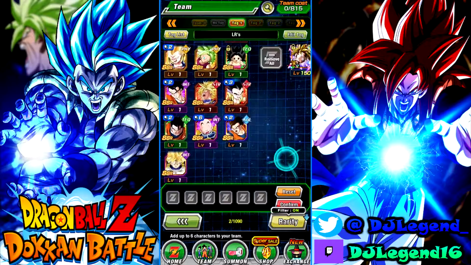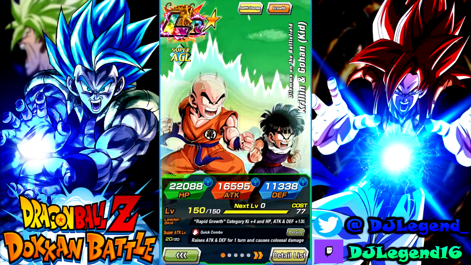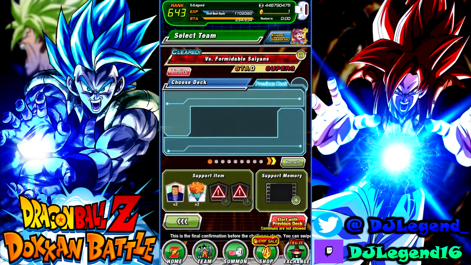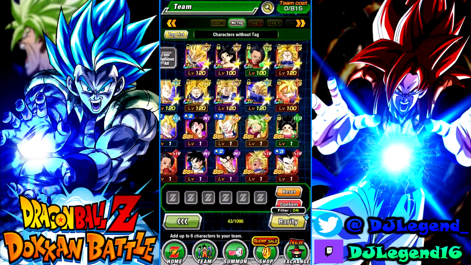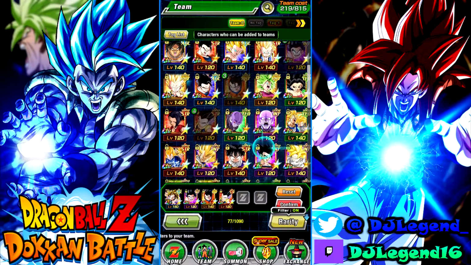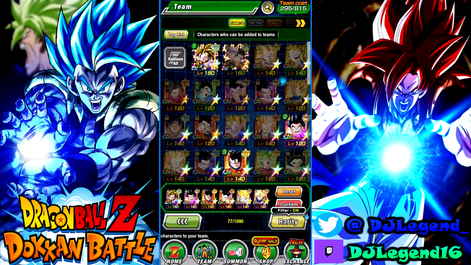Other units you could use for categories over here. Are they on Kamehameha? They have to be, right? They have the Kamehameha link. No, they don't. They are on Kamehameha, though. Okay, cool. They do have the Kamehameha link too. I see it right there. So they are on Kamehameha. So you can run Gohan, but then Kamehameha for this team would be like one of these Gohans. This Gohan does Kamehameha. You see how weird it is? Yeah, I can barely make the team for it. It's very bad.